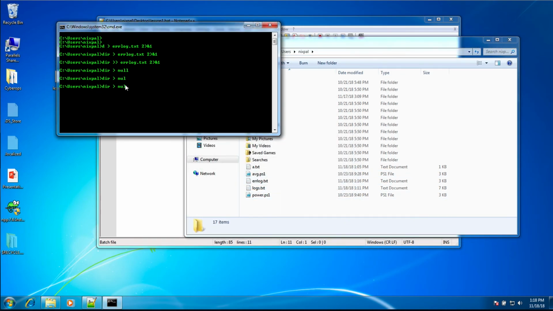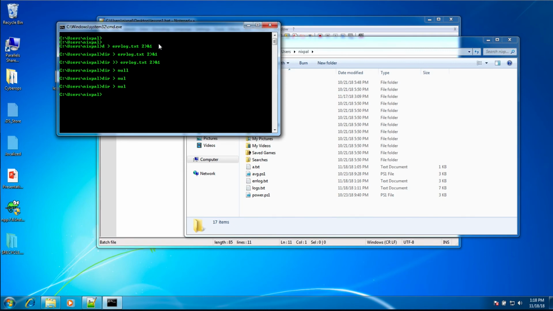Okay. So if you keep doing this, there will be no file, nothing, because you're sending it to null. Basically just empty space. That's because we already know the output, but we don't want to display it on the screen, so we're sending it to nothing. We're hiding it. That's how you use null.